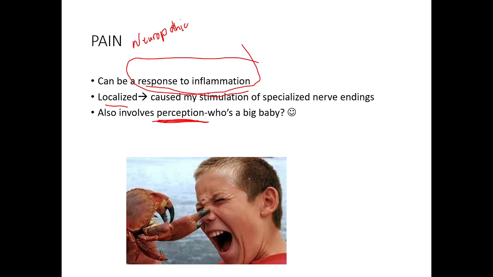Okay, so who's a big baby? All right, so who's going to have, okay, that would hurt. I would probably react in the same way. But some people would take that and go, oh, huh, that felt funny, or start laughing at it. So it really involves perception. We see beagles and automatically think they are going to respond more than, say, a Labrador retriever. So that has to do with perception of pain.